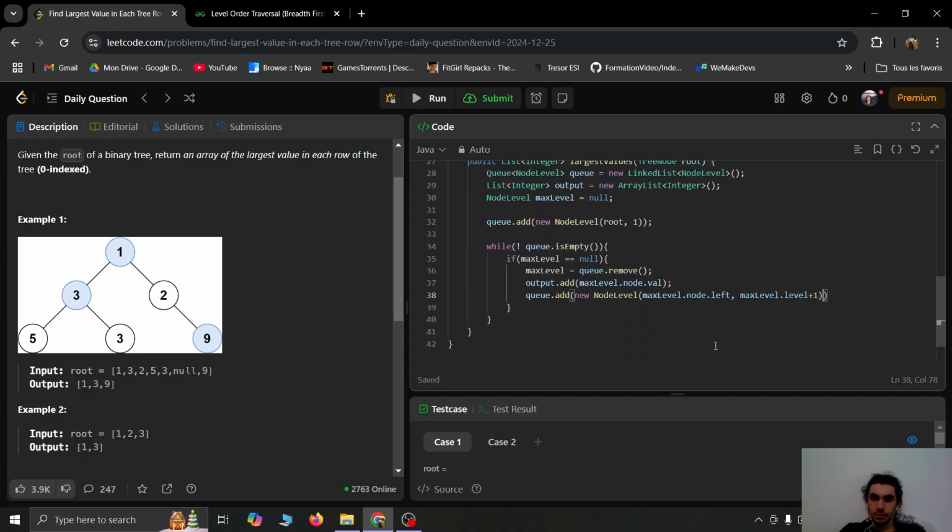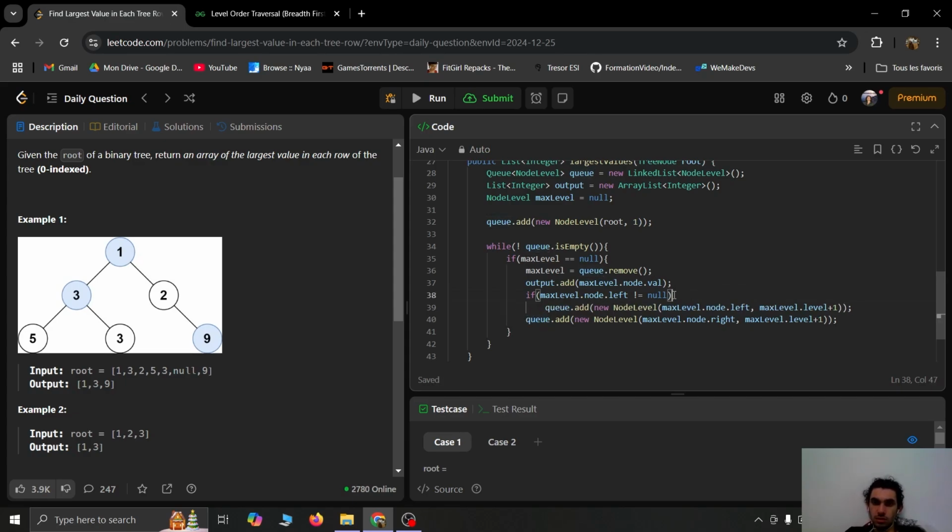We can copy this and make it here. That's right. Oh, sorry. We have to check, of course, if the left and the right are not null, because if it is null, it will be a problem. So before adding them to the queue, we have to check if this is not null. So if max level dot node dot left is different from null, we will do this.